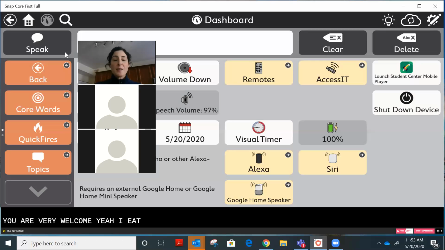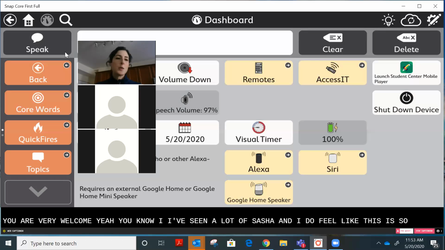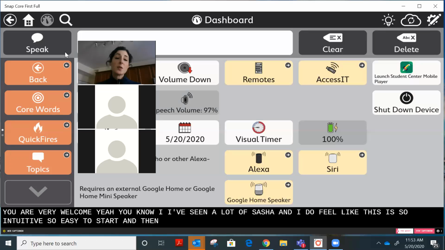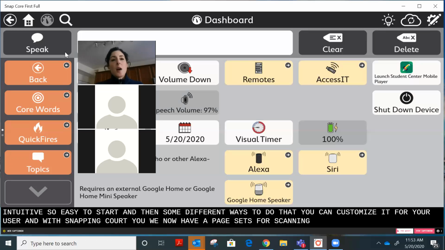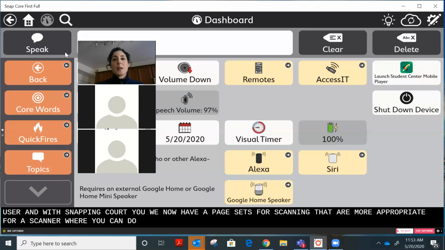I've seen a lot of software, and I do feel like this is so intuitive, so easy to start, and there are so many different ways that you can customize it for your user. With Snap Core First, we now have page sets for scanning that are more appropriate for a scanner, where you can do group scanning.